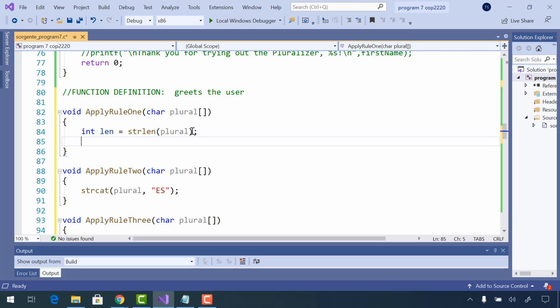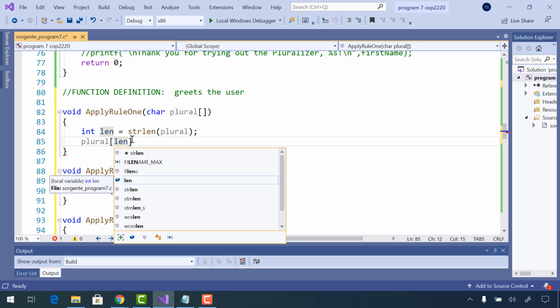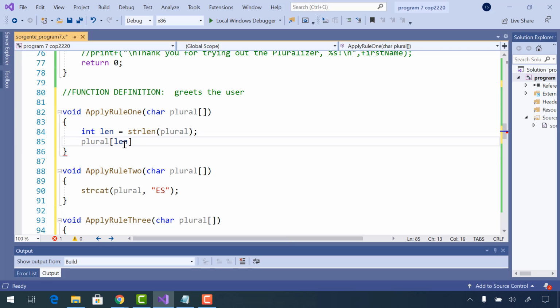Then, after you get the length, you take the word, and currently the word at location length, if you were to print that onto the screen or look at it, actually, let's do that really quick. So we can printf "Letter is %c".